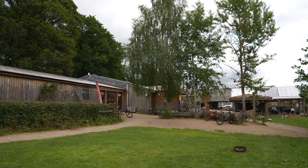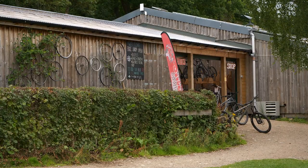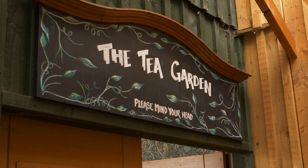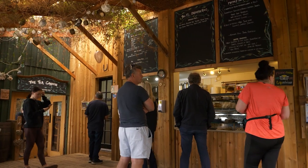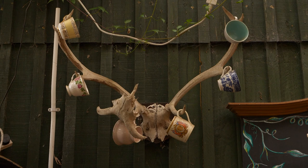What else do we do? We've got a bike business, so there's a bike shop that does repairs and guiding and public free-to-use bike trails. There's some businesses which we've invited in as well to start that we don't run directly. So that's a market, includes a market garden, a cafe, and the newest one actually a forest school, so like for young kids.